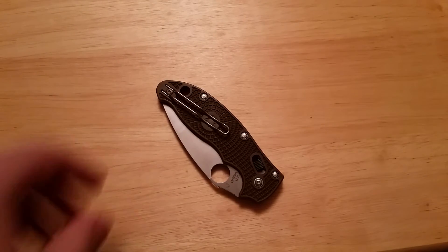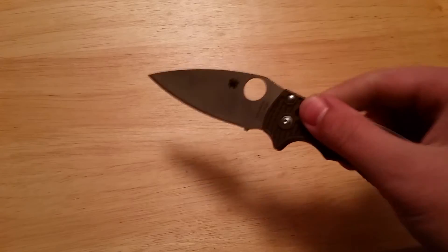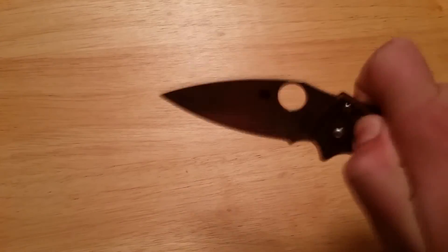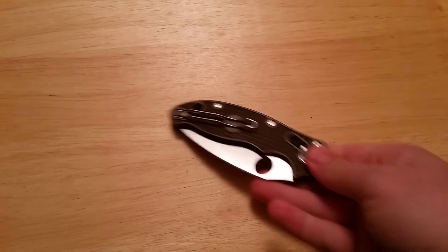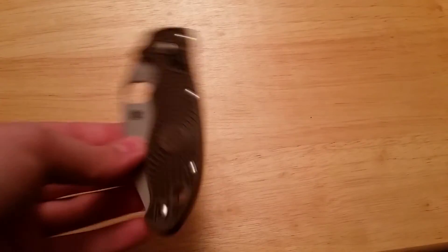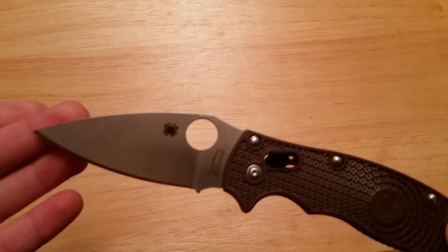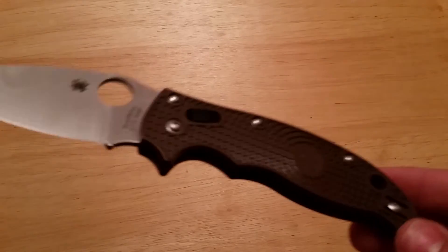Also, it's not super smooth like you'd expect from, say, a Benchmade AXIS lock. It deploys well, but it doesn't come back in nearly as nicely, doesn't drop down at all, and definitely has some pressure within it. So it's definitely not nearly as smooth as a Benchmade AXIS lock. And the FRN making it so light means it doesn't feel super high-quality like G10 or metal would.